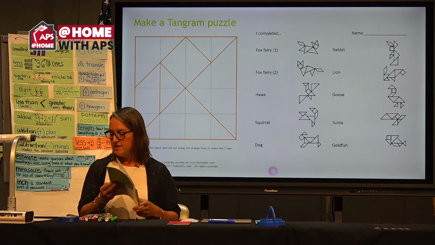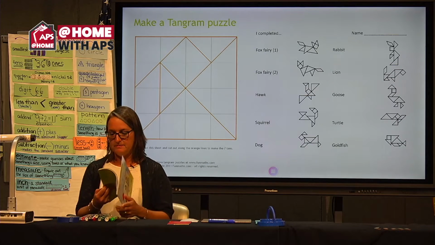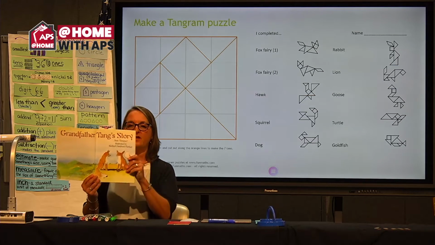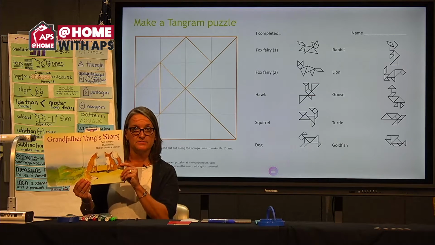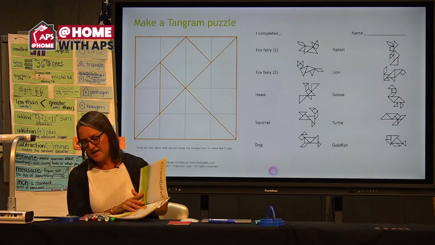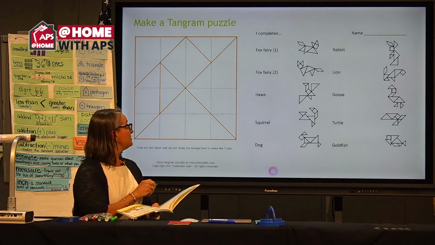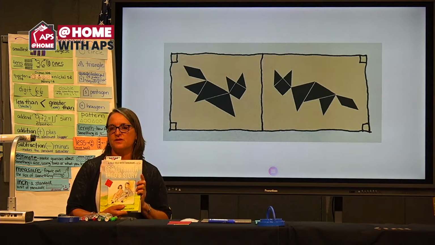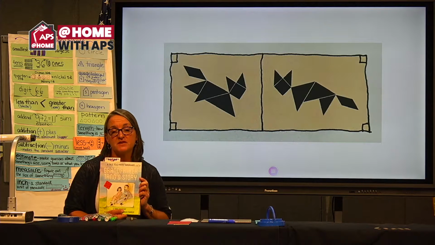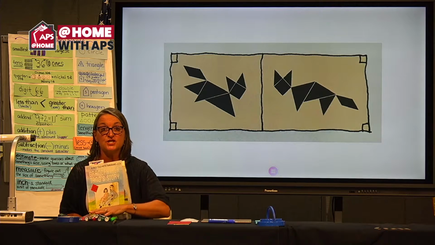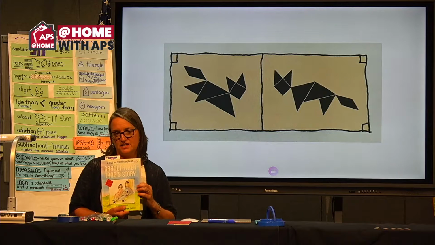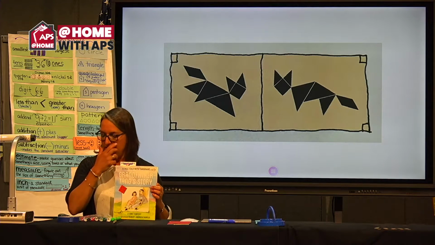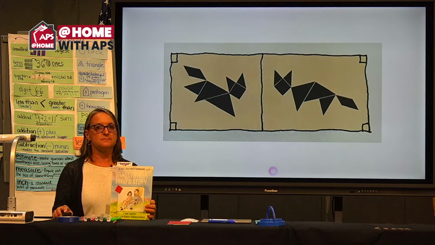So let's just kind of recap what happened yesterday. The whole story starts with the fox fairies, right? The fox fairies are friends, and they're kind of magical tricksters. And so in Grandfather Tang's story, the fox fairies are playing one of their favorite games, which is to change shapes and try to catch each other. So all through the story, the fox fairies are changing into shapes of different animals.